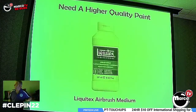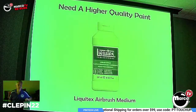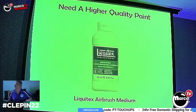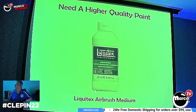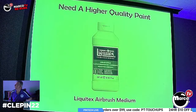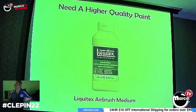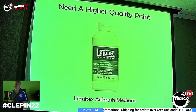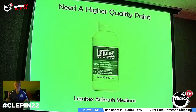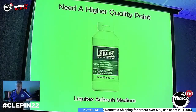Now, the big thing I figured out as soon as I started working with Liquitex soft body paints is that they were way too thick for what I wanted to do. Trying to paint with them left all kinds of brush strokes. So I read up in their book that they have online. It's a really good resource. I'll show you in just a second. They have a medium called for airbrush, which makes their paint liquid enough to spray on. I figured if it was liquid enough to spray on, it should be liquid enough to paint on easily without leaving brush strokes. So that's what I started adding to my colors.